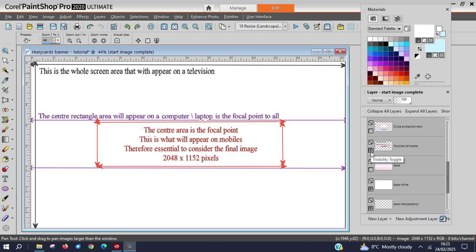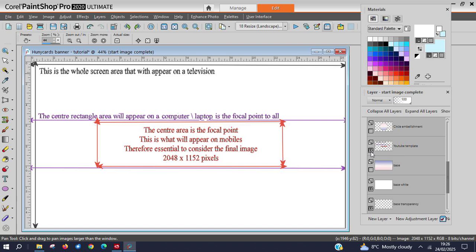The whole screen can be visible and will appear on the television app for YouTube. The center third is what is seen as your banner on a computer, and the very center red box is what is seen on a mobile phone.